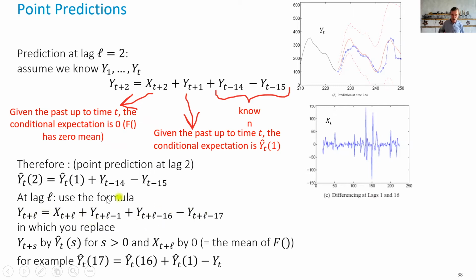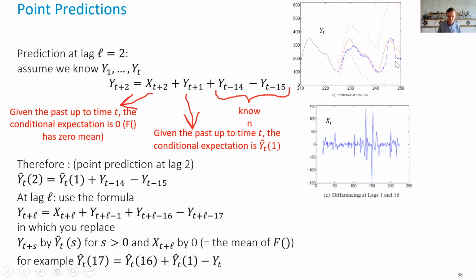The method is simply: from this formula, I replace the x by 0, because they're in the future, and they're replaced by the expectations. And from those terms, I have to see which of them are in the future and which are in the present or past. Those that are in the present or past, I know their values, so there's no reason to forecast them. I use their values. Those that are in the future, I replace them by their forecasts. For example, if I want to forecast what happens at lag 617 ahead of now, then I obtain this formula here. This is how I did the computation to obtain the red forecasts that are given here in this curve.